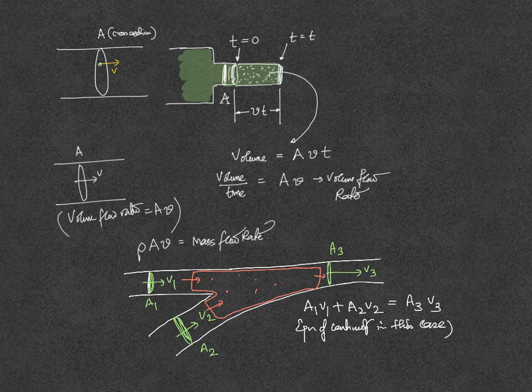So it is valid for multiple streams, maybe 3 or 4 junctions, like that. It's also valid in that case. So the main thing we have done is apply conservation of mass, or rather conservation of volume. We have chosen a certain region of space inside the pipe, and its volume remains constant with time. So volume in this region is equal to volume out.